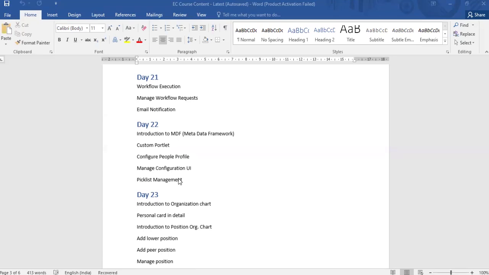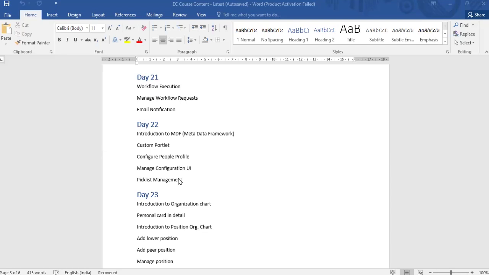Once we are done with the workflows part, we'll be looking at the customizations. SuccessFactors gives us all standard fields. Within personal information, you will see first name, last name, middle name, gender, date of birth, salutation, etc. In job information, you see company, business unit, division, department, grade of the employee, work schedule, holiday calendar. But what if your customer wants to customize it, add more fields, or change the properties of the existing fields, or add a new screen itself? We can do that.